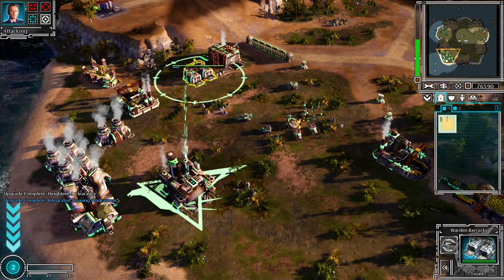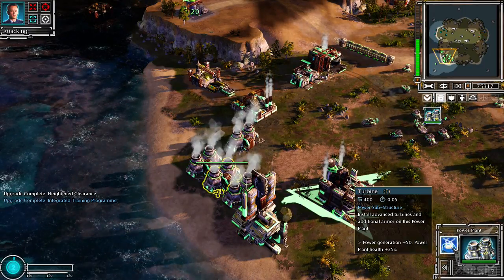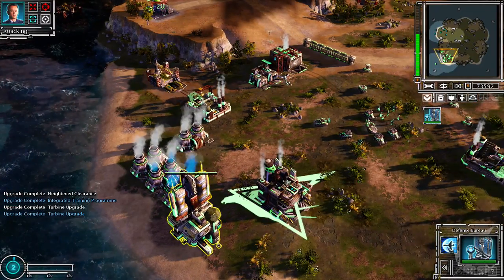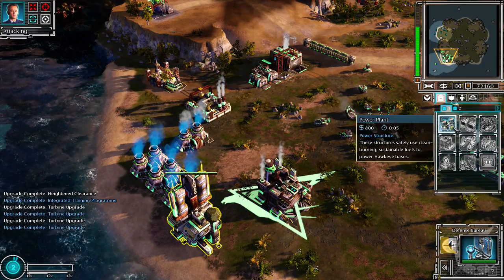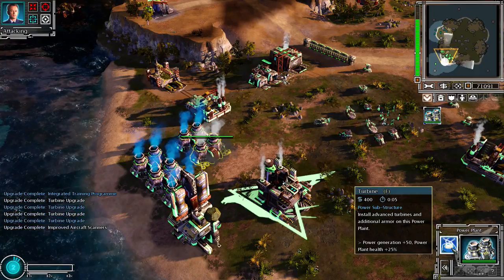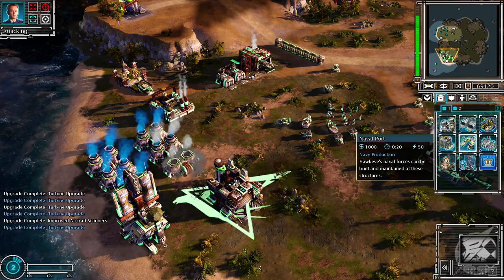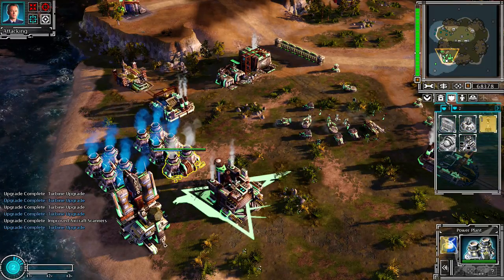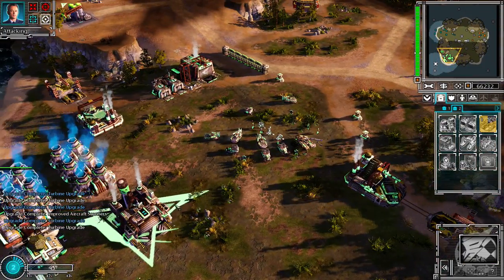Upgrade complete. New construction options. Multi-gunner at your service. Construction complete. Upgrade complete. Lancer ready for deployment. All right, who's my first pickup? Good to go. Enemy units detected. Enemy base detected.